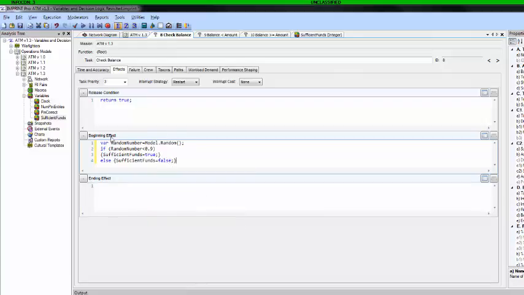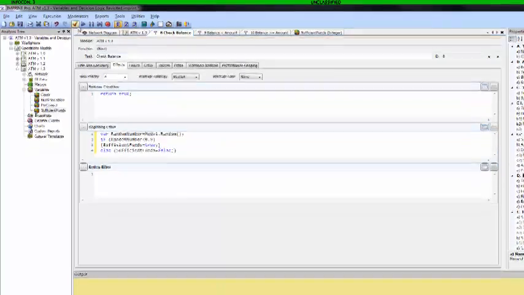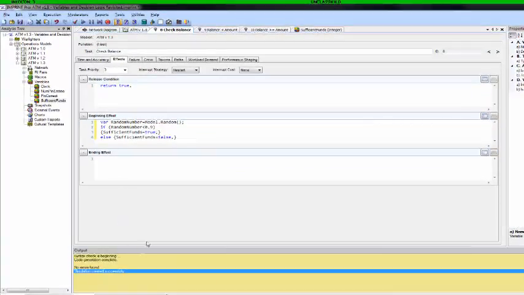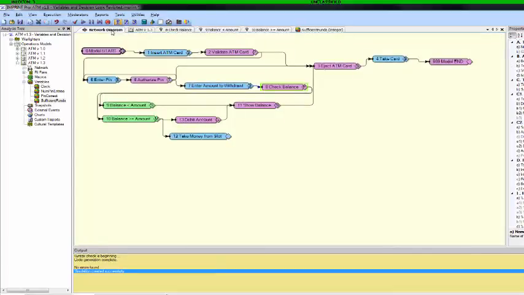All right, so we've got a beginning effect here that generates a random number between 0 and 1, and then 90% of the time that random number will be below 0.9, therefore the sufficient funds variable will be set to true, and then the other 10% of the time we will assign a false value to that sufficient funds variable. Go ahead and check our code here. No errors found, good. All right, so now we've handled that probabilistic aspect as a beginning effect, so we no longer need to use that here as a decision path.